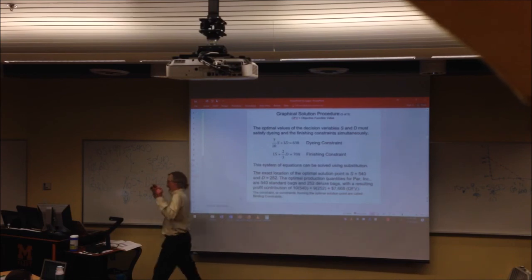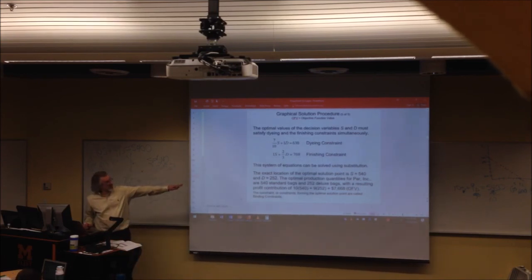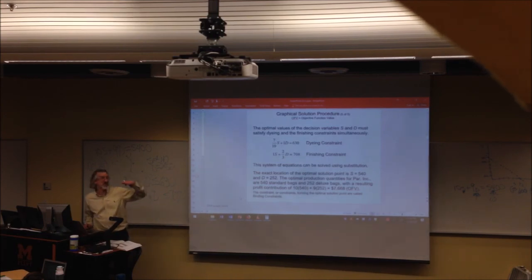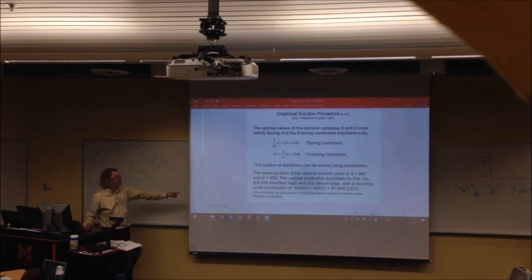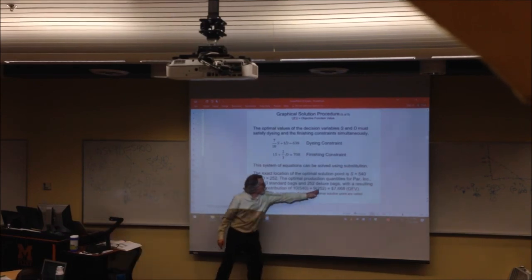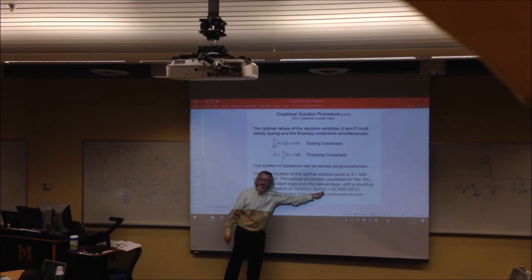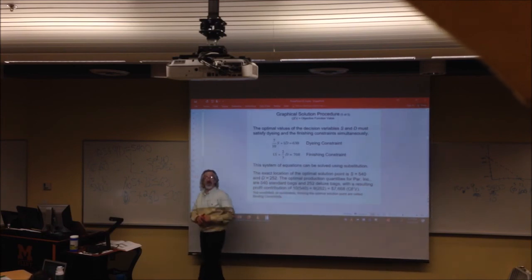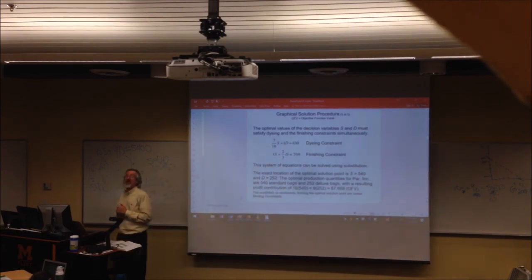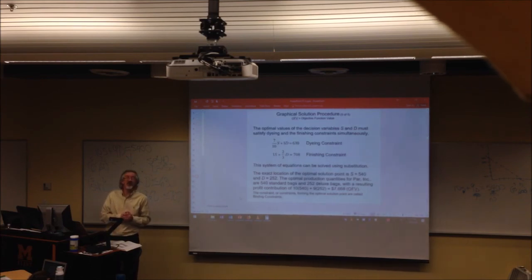So now, you got your binding constraints, you just plugged in the optimal solution, you got your objective function value. That's one of the steps in your homework. Calculate the objective function value just means take the optimal solution, plug it into the objective function, 10S plus 9D, and see what it equals. On your homework then it says, calculate the slack or surplus for every constraint.